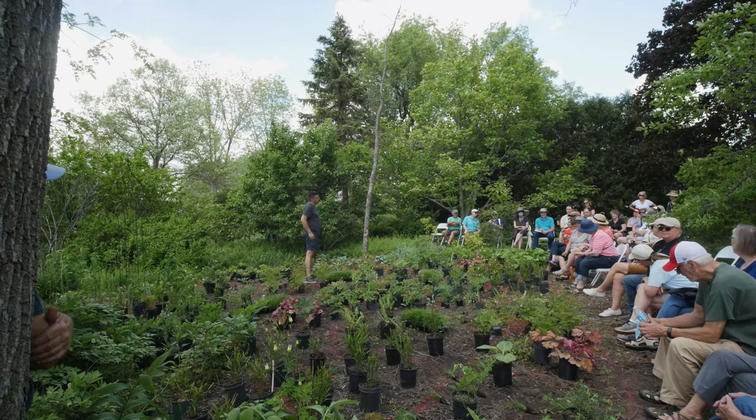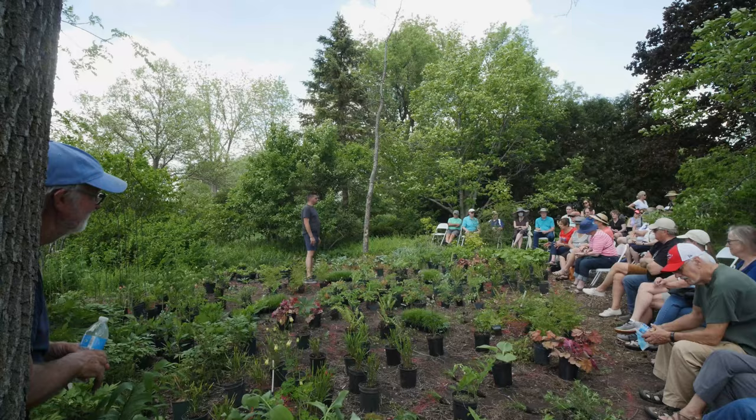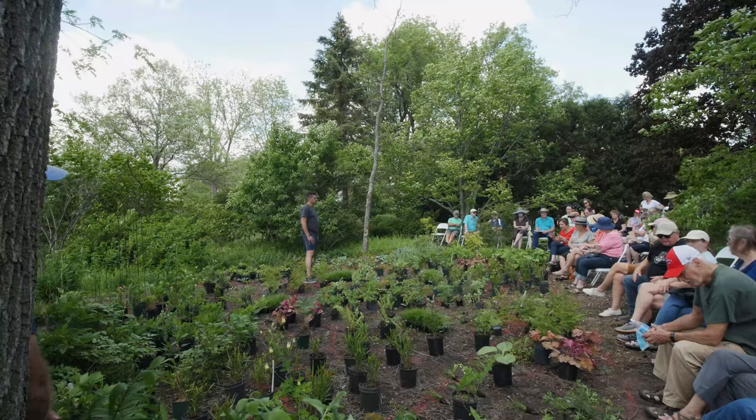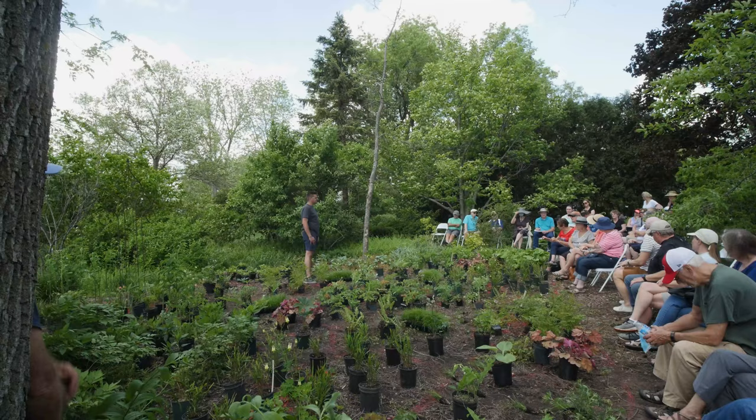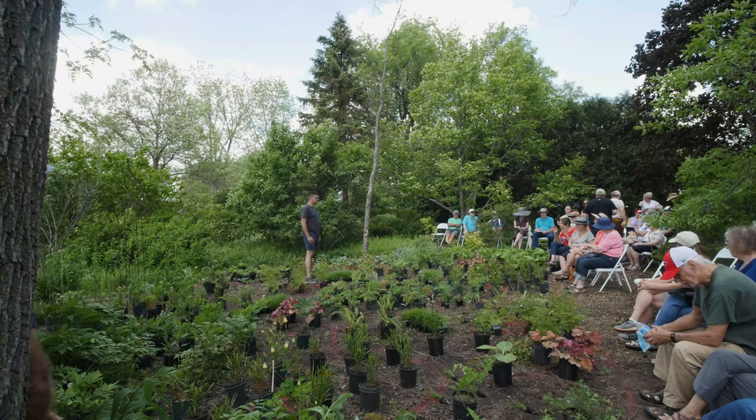They look great when you first put them in, and I guess your goal here is to have the plants all eventually growing together. I'm having trouble putting into words what I'm trying to say. They will take over, spread, they'll go everywhere. How do you contain perennials?